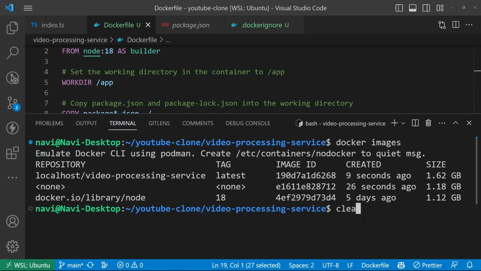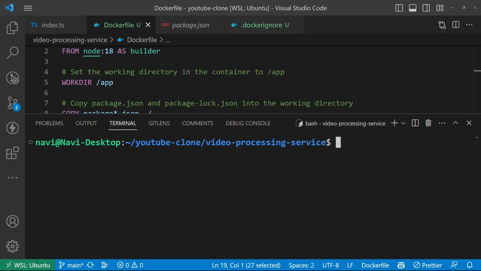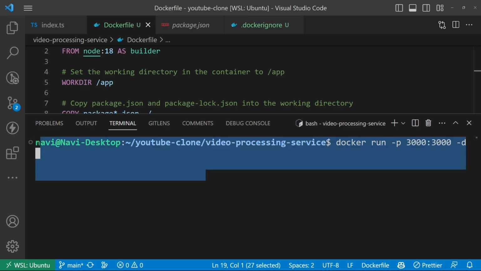Now, to actually run a Docker image and create a container, that's what we're going to do. You can either use the image ID or the name, and that's what I'm going to do in my case. So I'm going to run clear, and then I'm going to say docker run, and we're going to do -p because we're going to do port forwarding. Remember, the port won't necessarily be available on our local host system, so we have to forward that port from the Docker container like this. And I'm also going to do -d. That basically detaches it so that we can continue to enter commands into this shell.